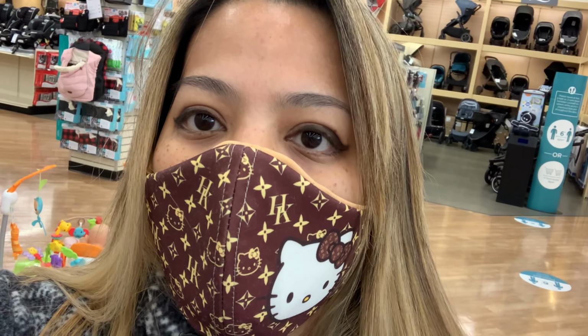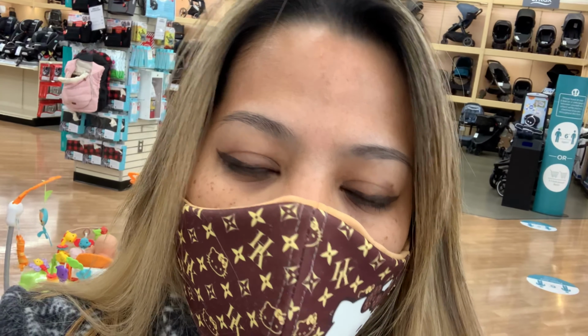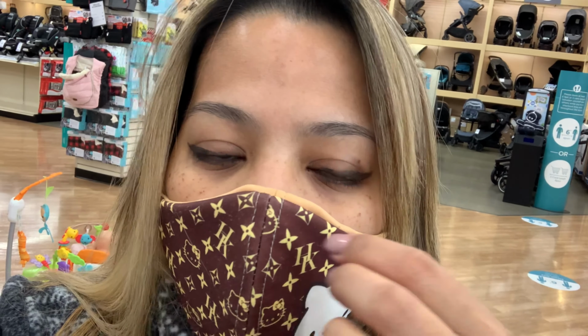So we decided to get him a convertible seat, and we picked the Nuna Rava. So we're going to show you how we will be installing it, and also we'll maybe be providing a review about it. So stay tuned.